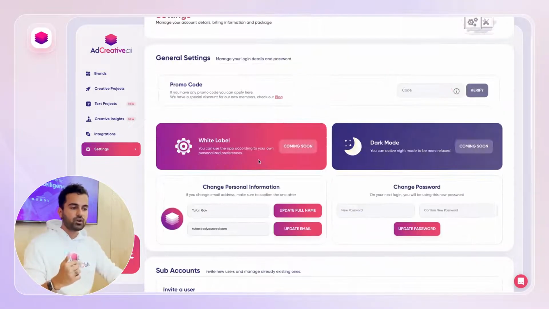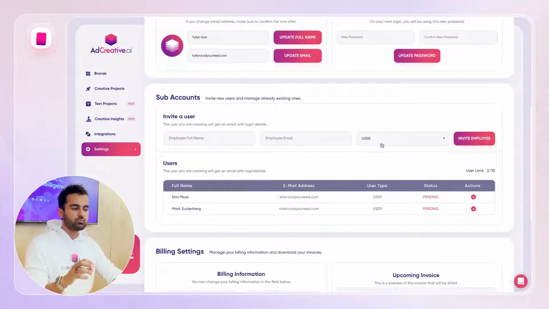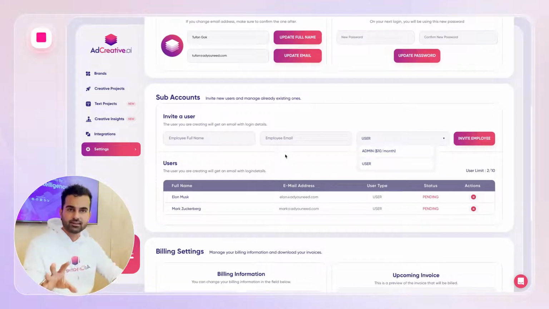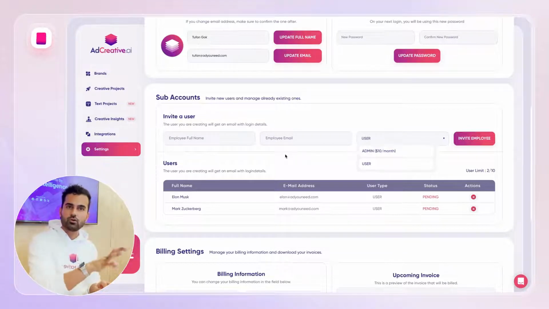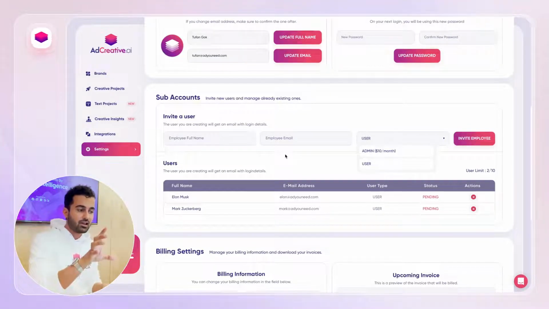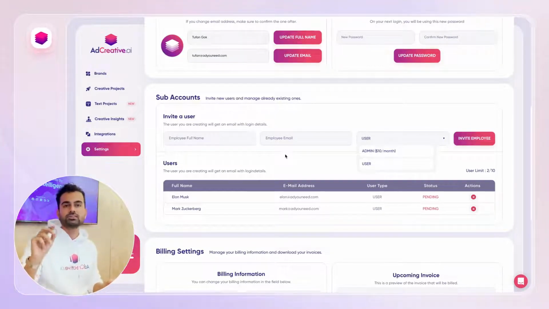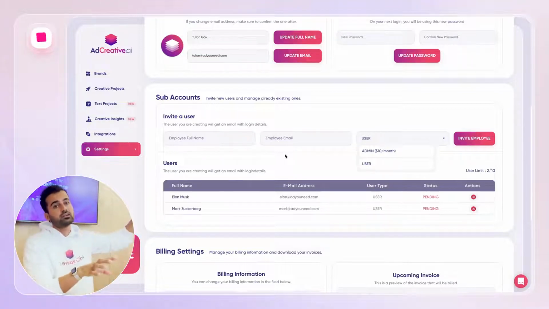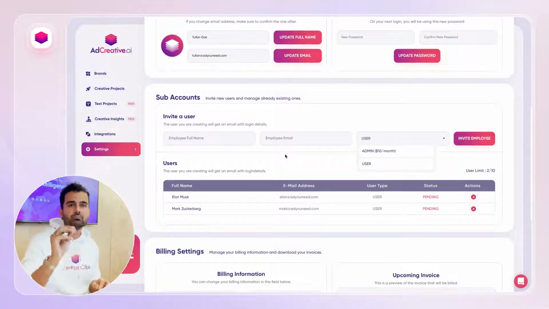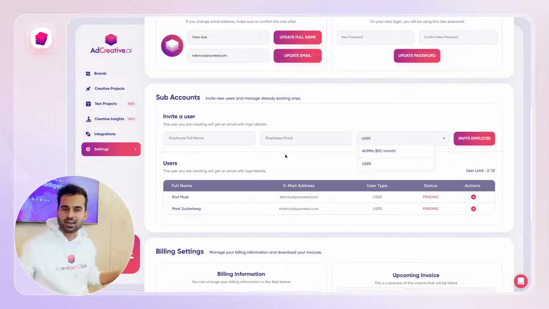That's why we are bringing this white label solution, and we are also going to be bringing another user type called clients, so you can bring your client to AdCreative.ai with your own logo, and your client is going to see your logo, so they're going to think that it's your platform. And in the meantime, your client will only see the brands that you attach to them, so your client is not going to see another client's project, which makes AdCreative.ai one of the best upsells you can have today in 2022.